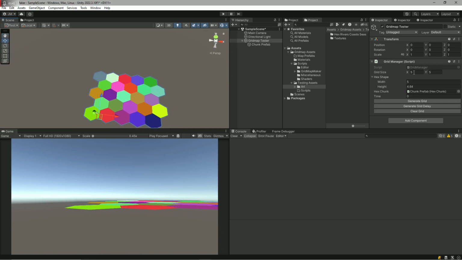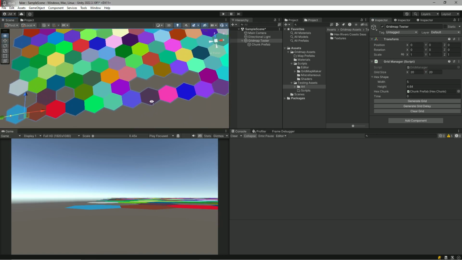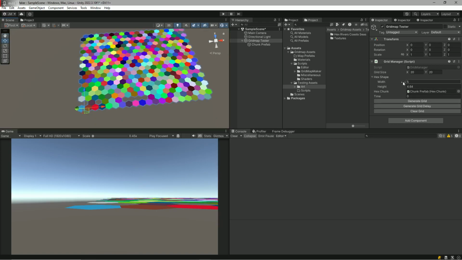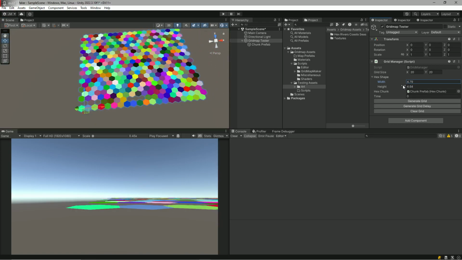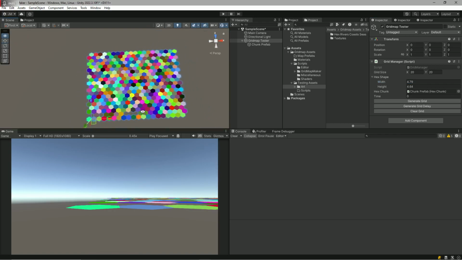And so yeah, we can actually make this bigger. Let's say we do 20 by 20, for example. Can we even make... yeah, we can pull it off, 20 by 20. Look at that, we already found some bugs in our code. That's nice. But let's see how effective this is. It's pretty effective. It's pretty fast. So this is pretty much 400 hexes right here that we're able to make thus far.